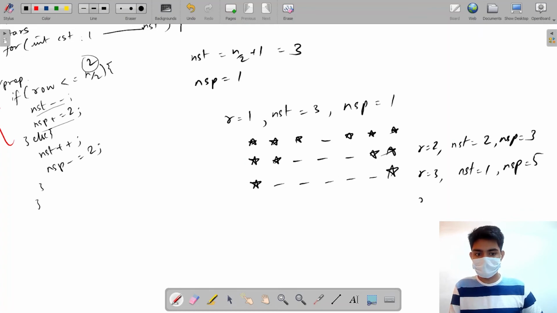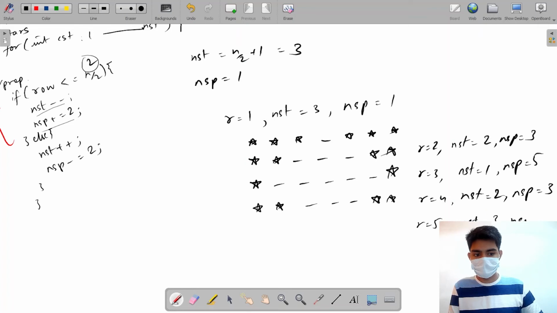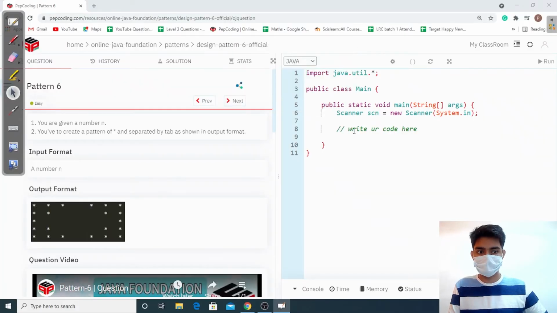Number of stars will increase. Number of spaces will decrease. So 2 stars, 3 spaces, 2 stars. For r equals 5, we will have NST equals 3, NSP equals 1. So we'll print 3 stars, 1 space, and then 3 stars. We've got the pattern. Let's code this.